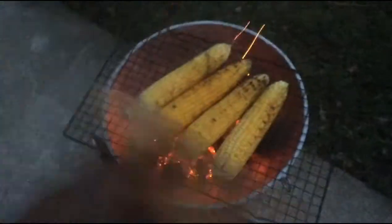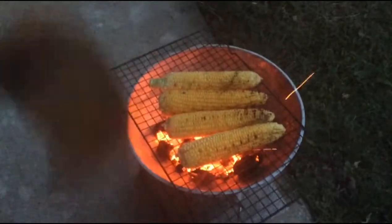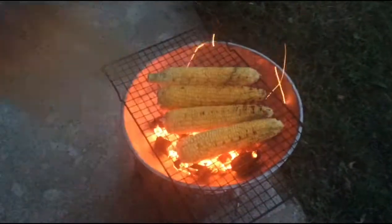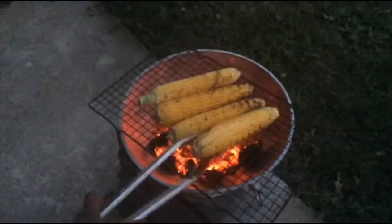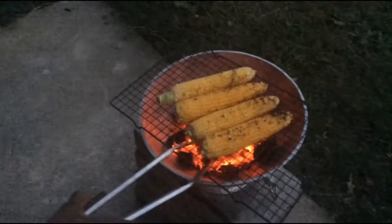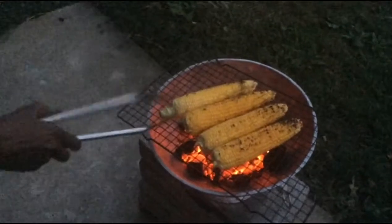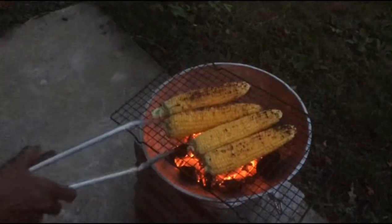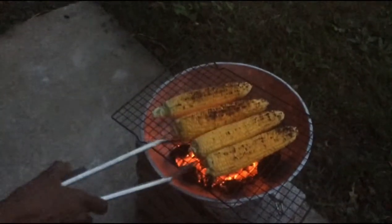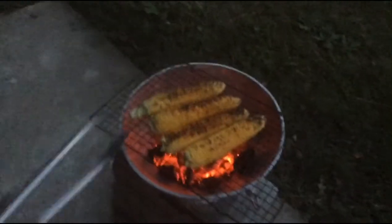Okay, so I'm giving this a little fan again. You fan it. Hear that cracking song? See how the fire just engulfed there? Right? And you turn your corn. This is the color you want it to be. You understand? The entire corn must be coated like that. Now you don't want your corn to be really dark, parched. You understand? You want it with this nice color. That's right. That is what I'm talking about. Almost done.